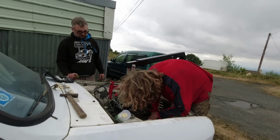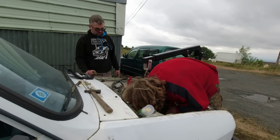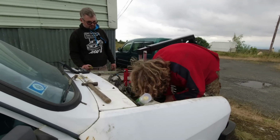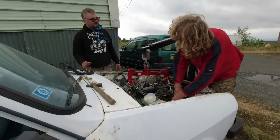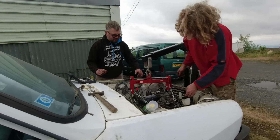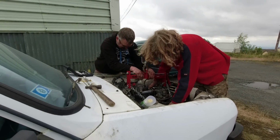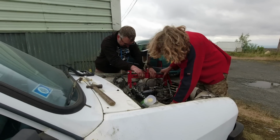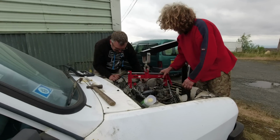It's all down to the engineers in Paris or Pitesti. That bolt can't come out because there's a bit of engine mount in the way of it coming out, so the whole engine has to go across. Okay, so we need to rock the whole thing over? Yeah, about half an inch. I'm not sure we've got that much movement because we're right up against the engine mount over this side.